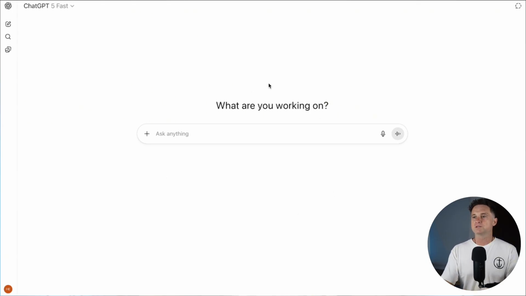But what we want to do once we're inside of here is actually put in a quite specific prompt to actually show the results that we're trying to get. So what I would recommend you do is, first of all, for this example, I'm just going to use Go High Level as the affiliate product. If you don't know what it is, it's basically an all-in-one marketing platform, but it's one of my favorite ones out there. That's why I keep talking about it.